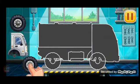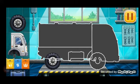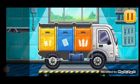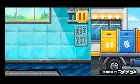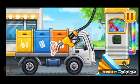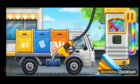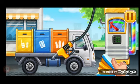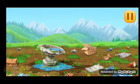We have to assemble sorting garbage truck. Amazing! Now we need to fill it. Sorting garbage truck. Remove garbage and fix the drinking fountain.